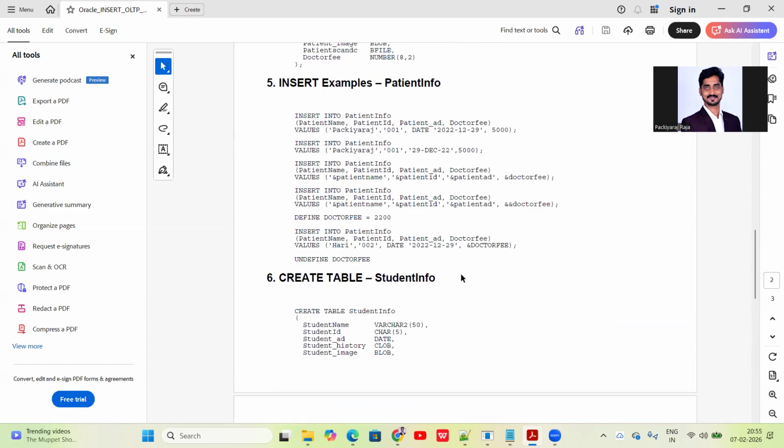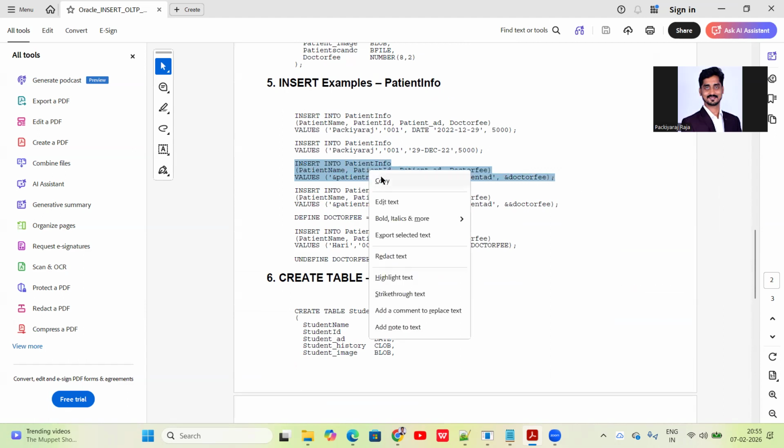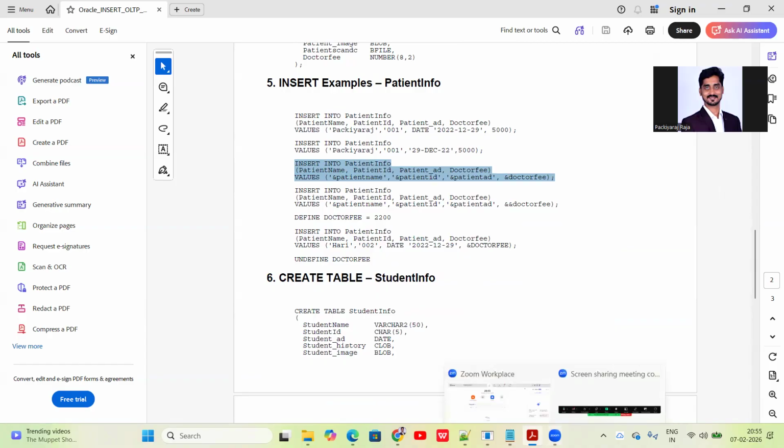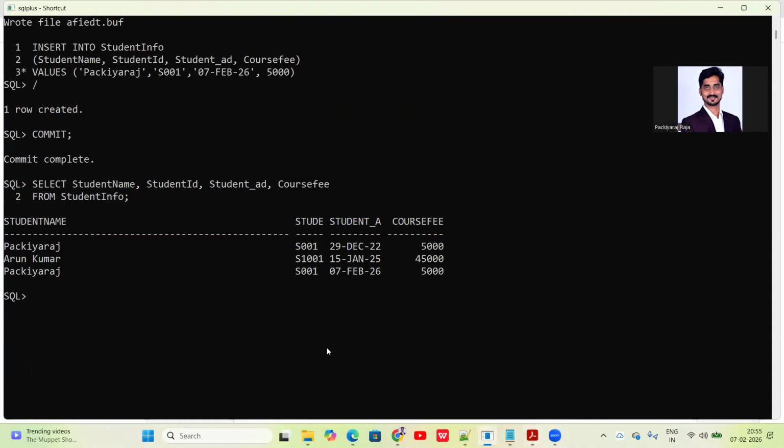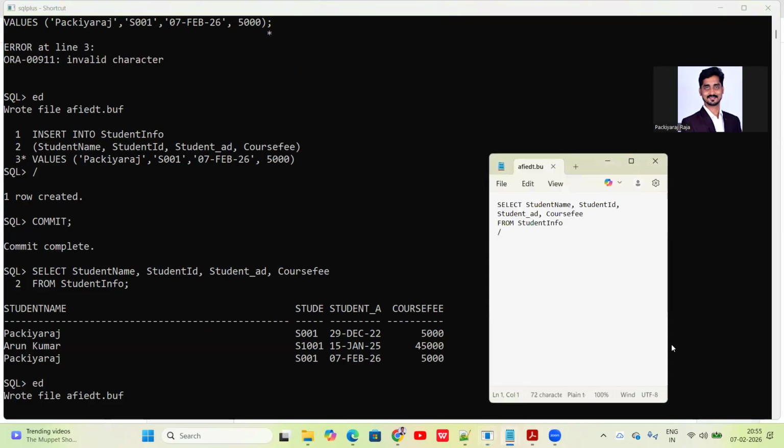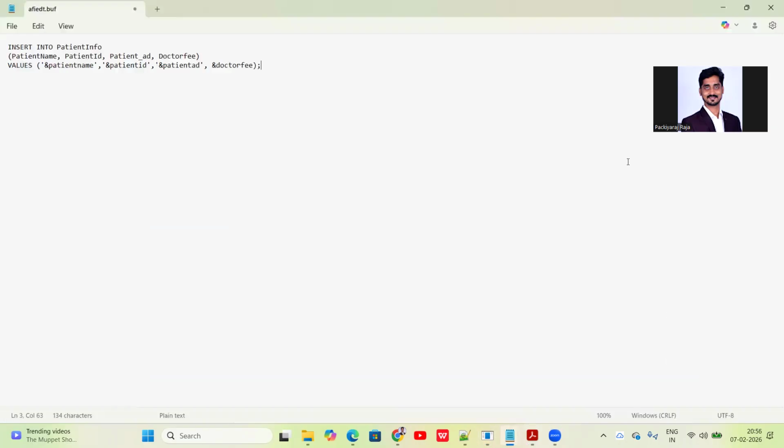Okay, just we can go to the single ampersand case. I am putting this single ampersand. So I am going to insert into this patient info table. So I am going to insert at runtime, so I am giving the single ampersand.